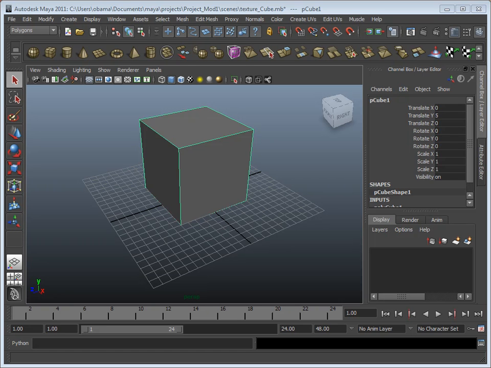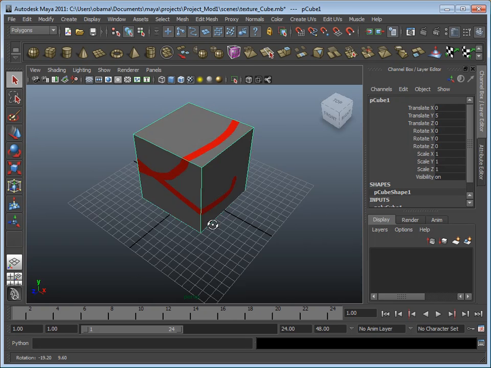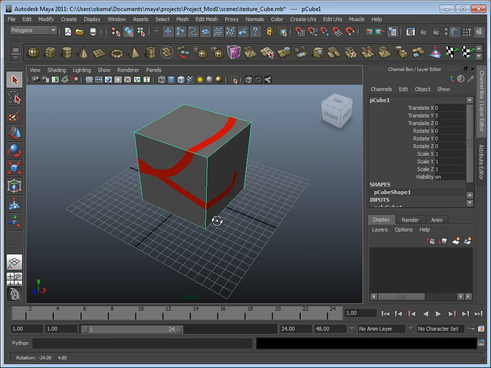Switching back to 3D into Maya, all I need to do now is change the display mode so that I can see the image on the three-dimensional object. So if you hit the 4 key, that's wireframe, 5 is shaded, and 6 is the mode that will allow us to see the image on there.